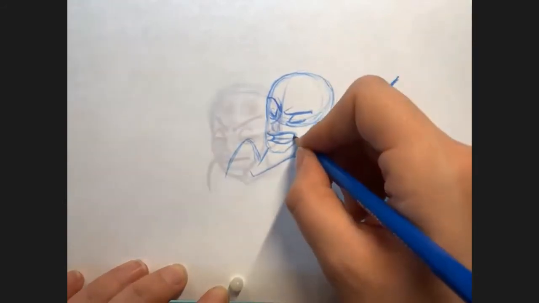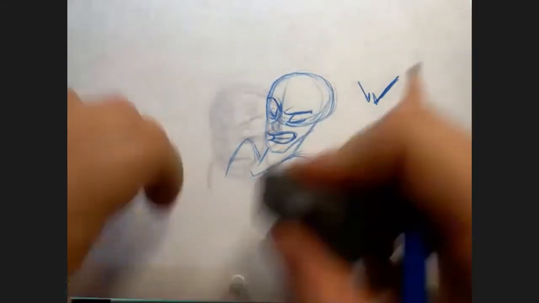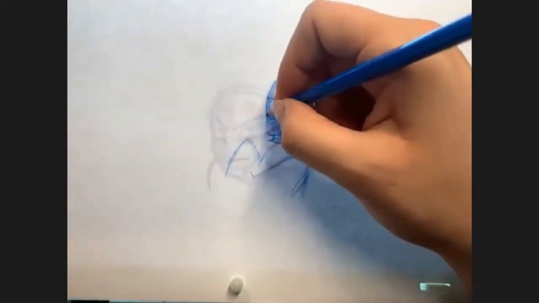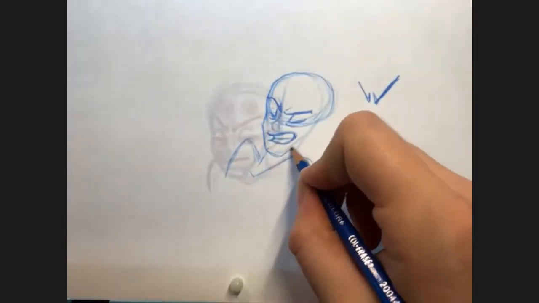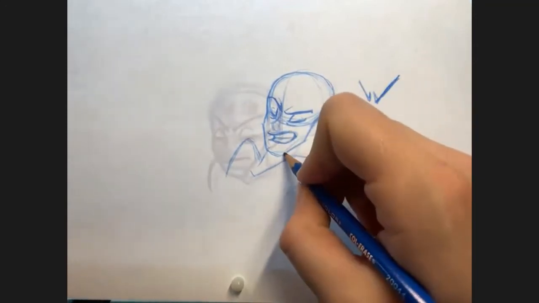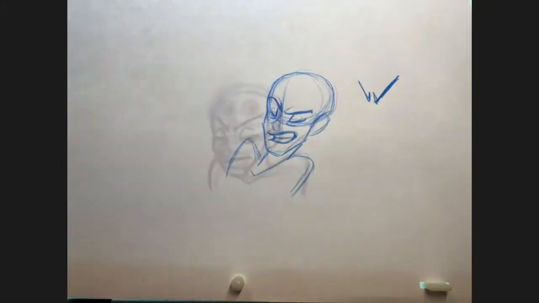So I'm going to darken the area around the teeth. And then I need to fix this jaw because the jaw that I drew isn't containing the whole face. I'm just going to roll this just so I can see.